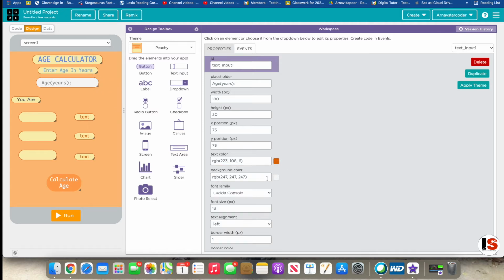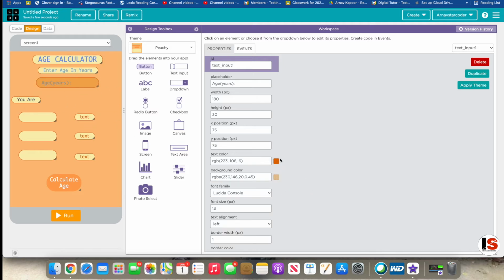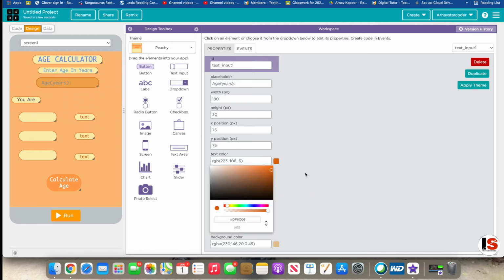And then let's change the background color a little. Change the background color to here, like that. Ooh, that's not good. Make them transparent and maybe a little brighter. Yeah, that's good. And then the text color.